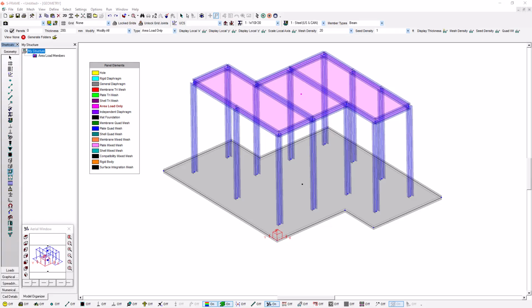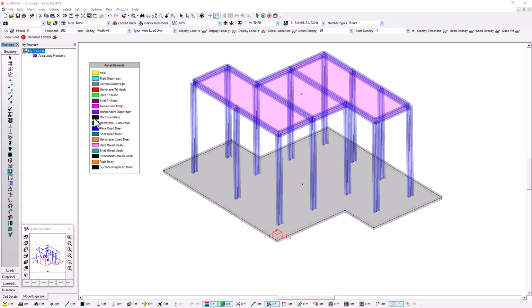Hello everyone, welcome to this presentation where we're going to be talking about how we can use S-Frame to generate a map foundation panel. That will generate a shell element mesh representative of the material properties of whatever we've assigned to that panel. And when we mesh that panel, it's also going to allow us to enter a subgrade modulus, which will then facilitate the creation of ground springs underneath each node based off the tributary area of each one of those joints.